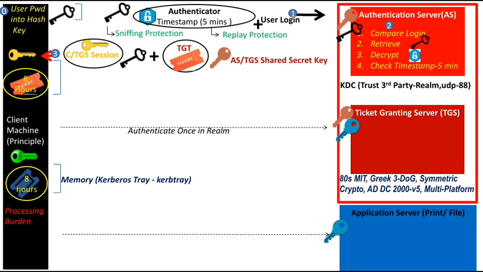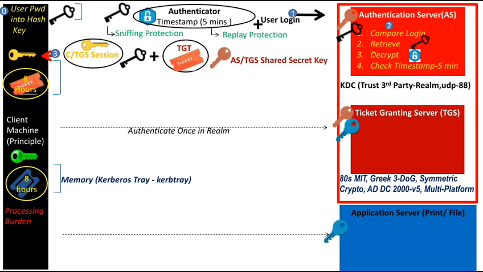First is the session key, which will be used for communication between the client and the ticket granting server. This session key is also encrypted with the same hash of the user password, the same shared secret, and therefore it is encrypted. And the second piece of information is the ticket granting ticket, or the first ticket. This ticket will be used in encrypted form by the client to get the second ticket, that is the service ticket, in order to get the service from the application server.